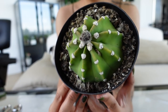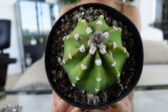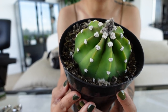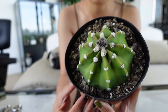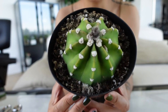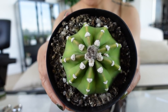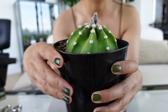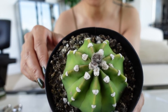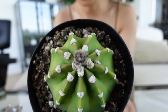So I posted one of these in my story like two days ago, and I think they might be the same one. This one is just much bigger and not a super dark green. I am still looking for the one that I put on my wish list, but this one is, I would say, a close second. It's a very light green, I think this is a domino cactus, and there are little spikes coming out of these little fuzzy guys, so don't be fooled by their cuteness.